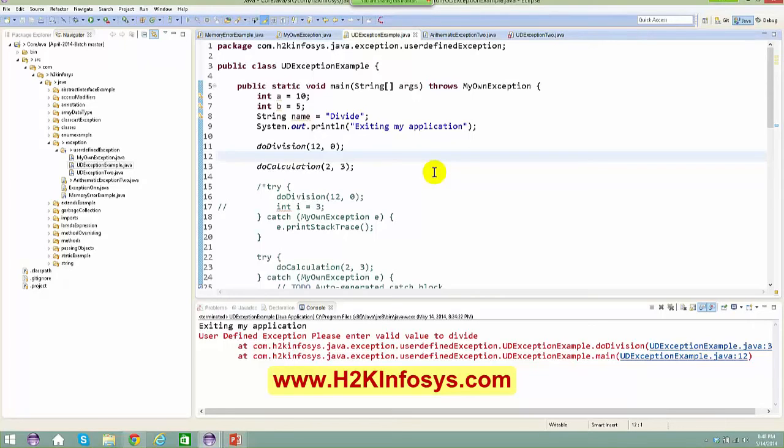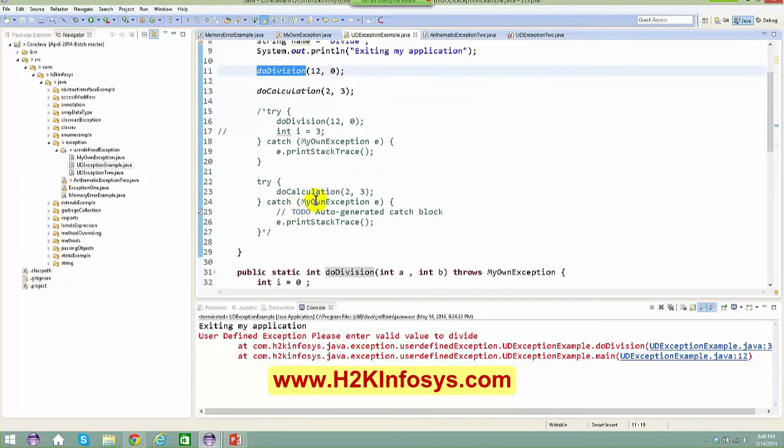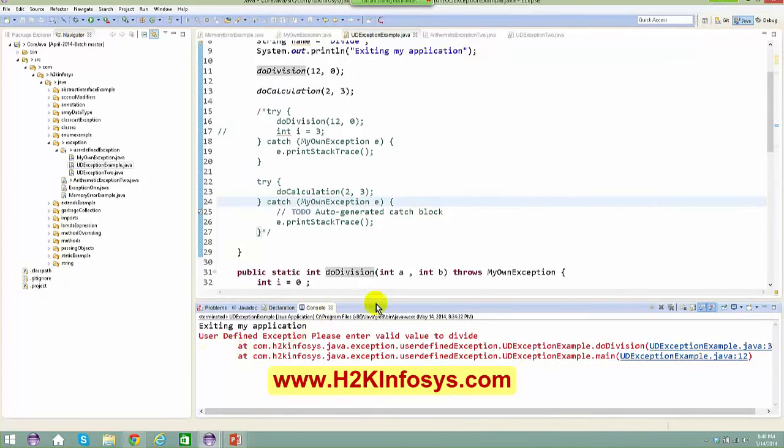how is this efficient compared to PL/SQL, where you basically log it in the database itself? Now I can do the same here. If any kind of exception comes up, I can very well log it. I can open a database connection and push it. Whenever you try to execute this program, it says to enter a valid value to divide.